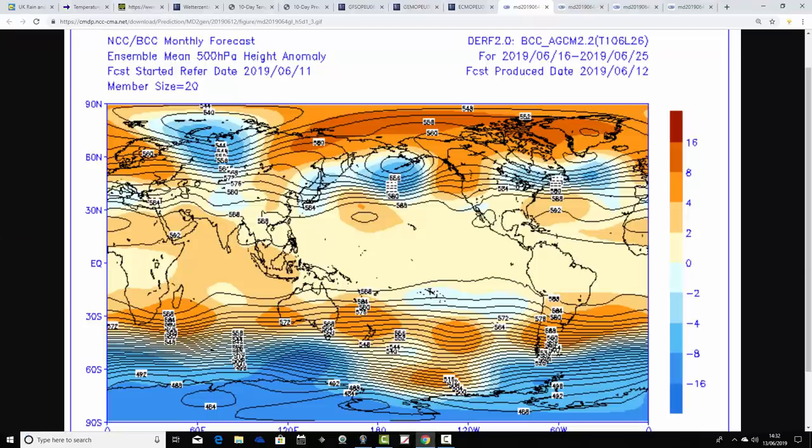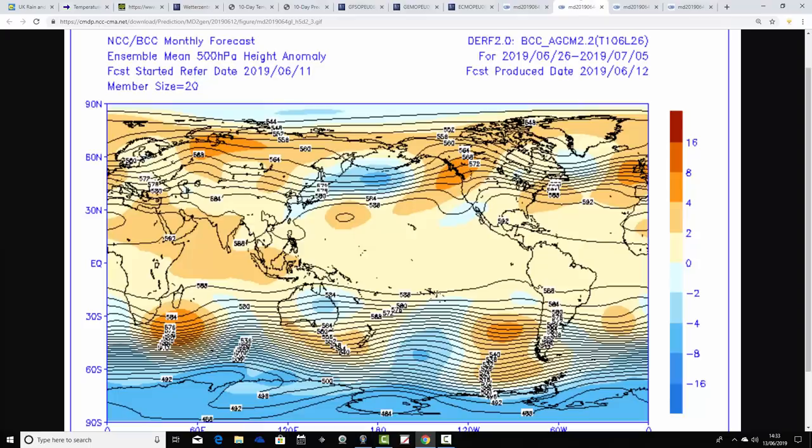Now the CPC 500 millibar heights Bayesian guidance, broken down into 10-day periods. The first 10-day period takes us from the 16th to the 25th of June — above average heights to our north and east, below average heights in the Atlantic. That's becoming drier and warmer through that 10-day period. Not setting the world on fire, not anything like we had last summer, but the trend is towards somewhat drier and warmer conditions. The next 10-day period going from the 26th of June to the 5th of July has above average heights becoming centred over the top of the UK — that could turn very warm and dry actually. That could be real summer getting going there through the end of June and into the start of July.